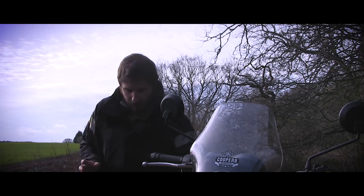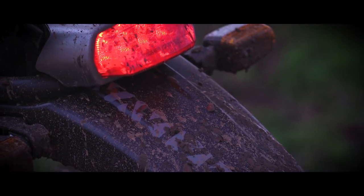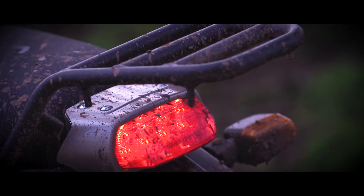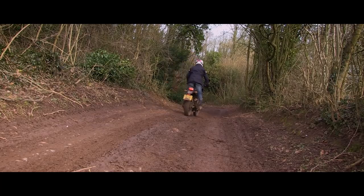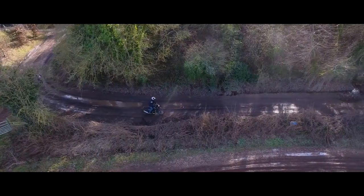I also like these frames on here. Obviously these are adding to the weight of 190 kilos wet, because they're really sturdy. But it means you can nicely position some soft luggage on there, like a dry bag. It comes with a rack as standard on the back, which is going to take a dry bag really nicely. Royal Enfield are offering their own aluminium panniers, at £500 from the dealers. But I think with a basic bike and the aluminium panniers, you've got everything you need for a travel bike.